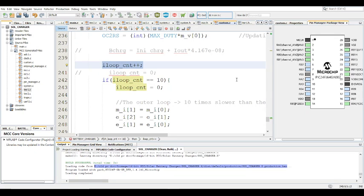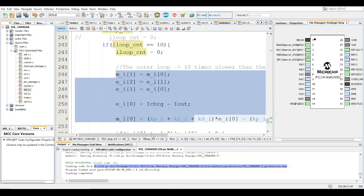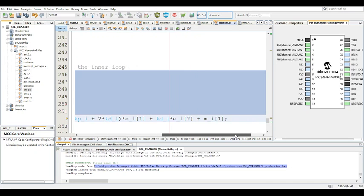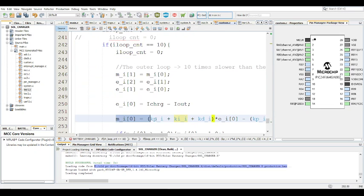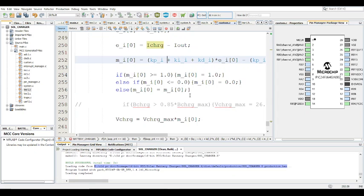In that sense, the charge voltage is automatically limited. Intrinsically, it's just limited, and you still get constant current. And if the constant current is too much, once you go over a certain threshold, then it will be limited. So that's what this does. In terms of this PID control routine, it's just standard. In that document, it explains how we come about velocity mode control. I prefer velocity mode control much better than the position form, because the position form kind of goes crazy at times. So I prefer this method.